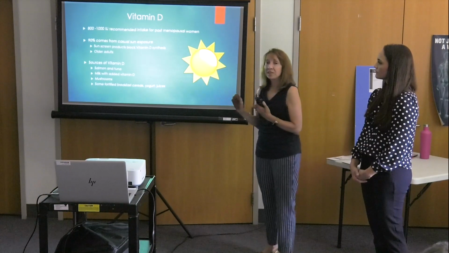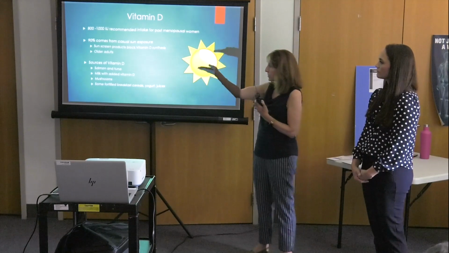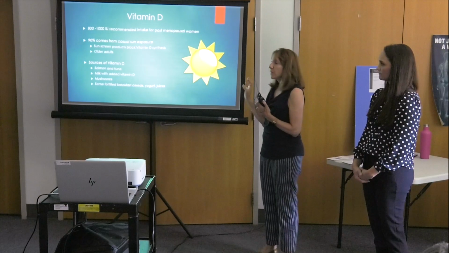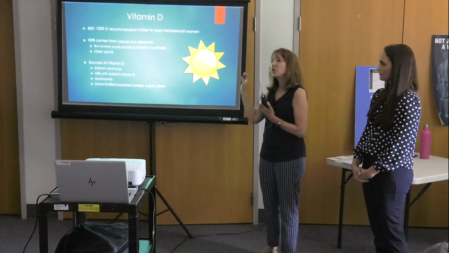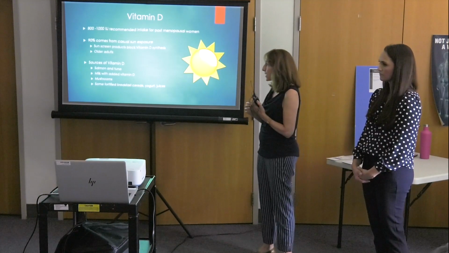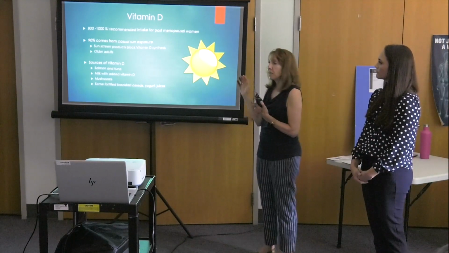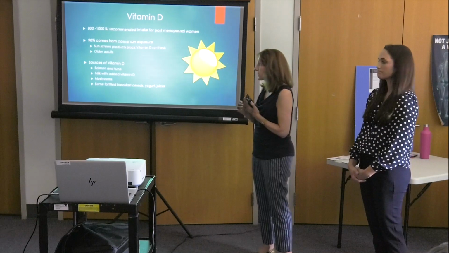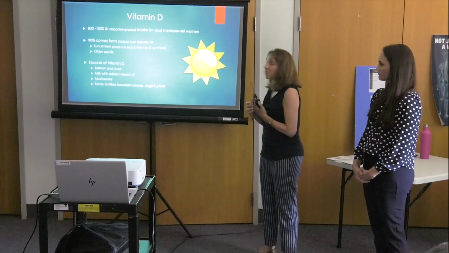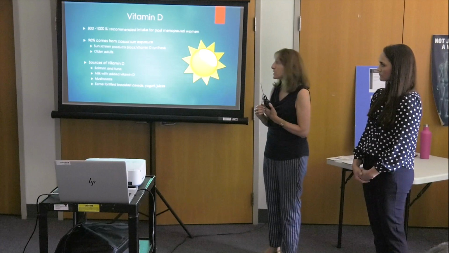It's also a little tricky to get enough vitamin D from diet alone, but some sources that have been cited are wild-caught salmon and tuna. Milk is fortified with vitamin D, but it's a little photosensitive, so sometimes the bottle may not have what it claims to have, but milk is a fortified product. There's also orange juice and other juice products fortified with vitamin D to have the same amount per serving that a glass of milk will. Mushrooms, believe it or not, have some vitamin D in them. And fortified breakfast cereals and things of that nature, yogurt and the juices I mentioned have vitamin D as well.